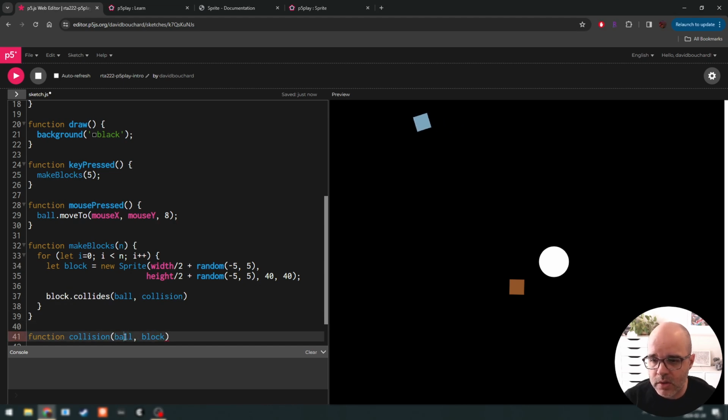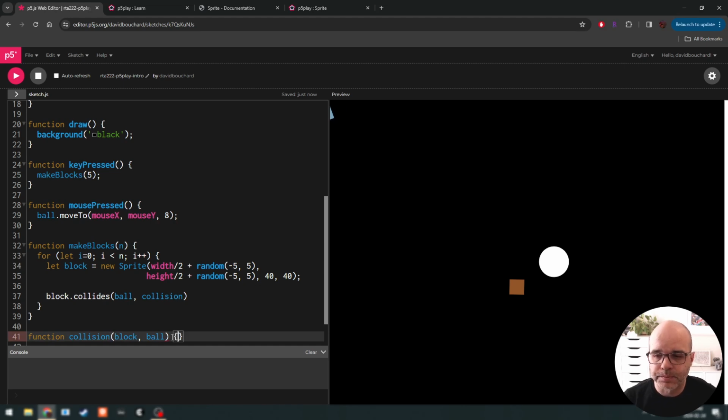Actually, no, the first one is going to be block and then ball, because we called the collision function on the block sprite, and we said if the block collides with the ball. We could have done it the other way around. We could have said ball.collides block, and that would be the same thing. It just affects in which order these two variables get passed to our function.